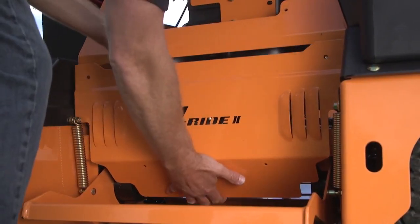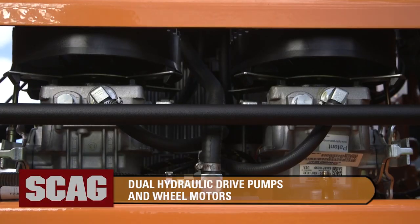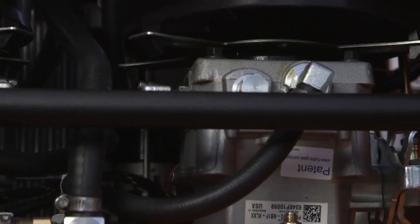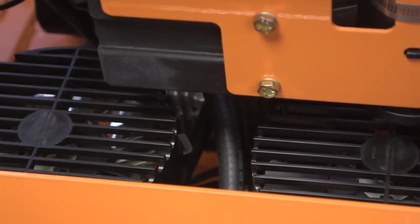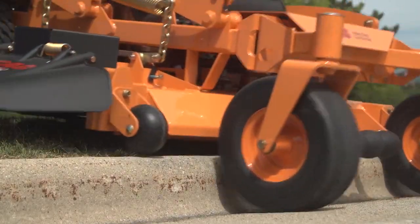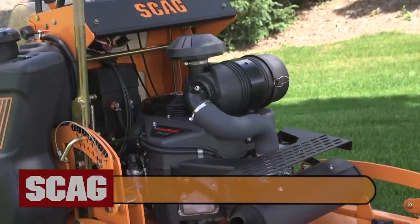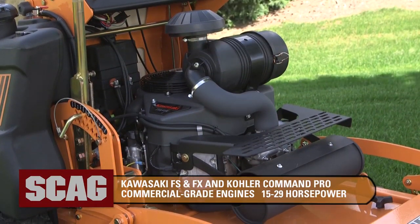The V-Ride 2 is packed with big mower features, like a heavy-duty dual hydraulic pump and wheel motor drive system for smooth and reliable power to the drive wheels. On 48-inch and larger models, pump-mounted fans keep oil temperatures at proper operating levels for longer life. The machine's heavy-duty steel mainframe ensures years of worry-free service, and select commercial-grade engines deliver plentiful and reliable power.